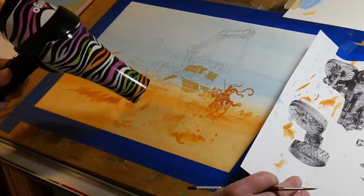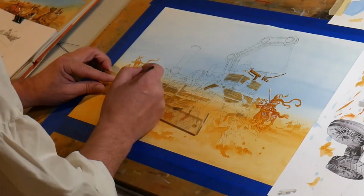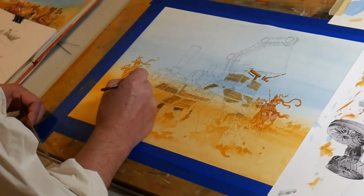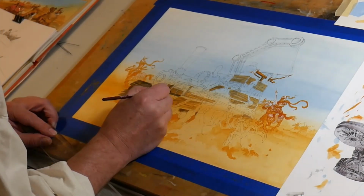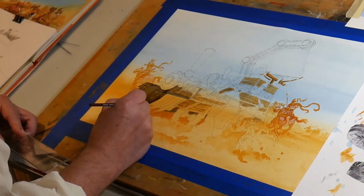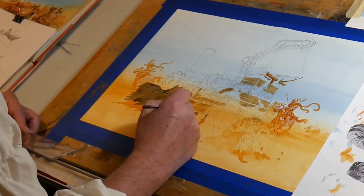So we missed the very first part of this painting because I actually did that sky and background in my art class, and I didn't film it. So the very background is already done, so that's why we're starting off already into it. Also, we only have like 3 data chips for the video stuff, so if it's at my house, Brian can't record himself until I drive it over to his house and give him the chips back so we can plug him into the camera that we have there.